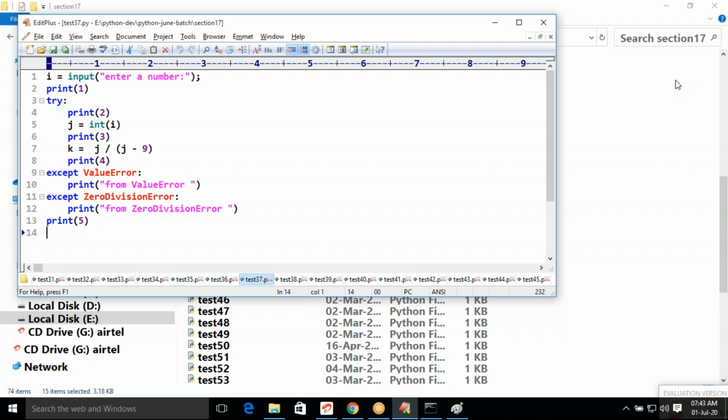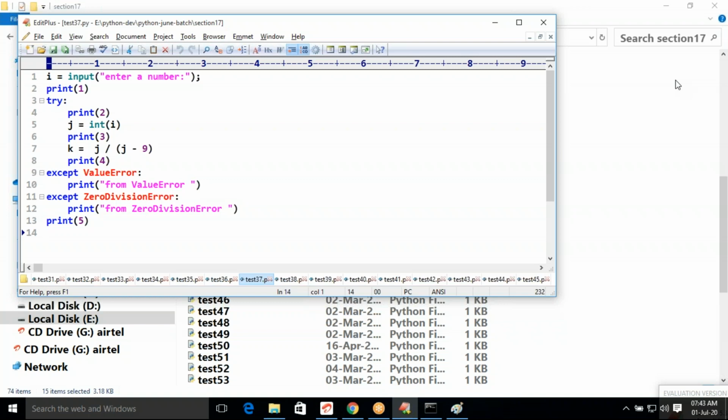Multiple except to different exception classes. It's purely based on your requirement. If you want to produce a common except message for all different error classes, then keep one single except. If you want a different message, different implementation, go for different except blocks. Different except blocks are very much recommended.